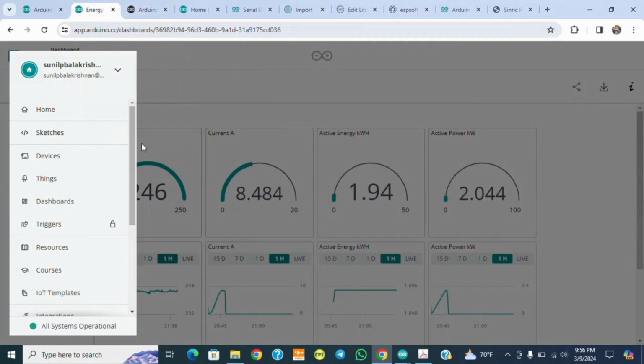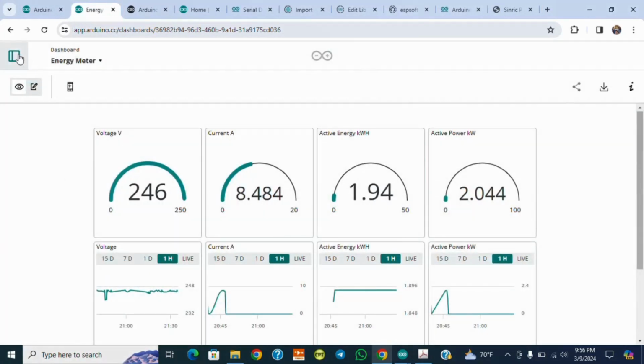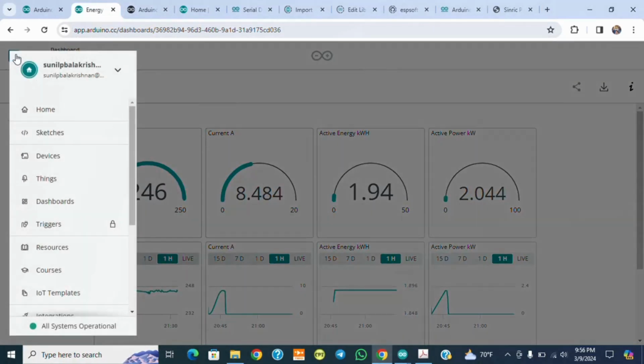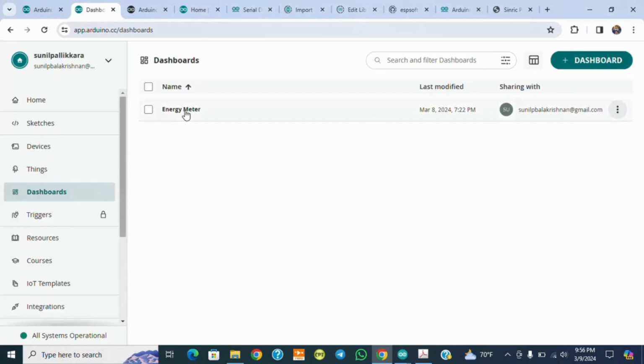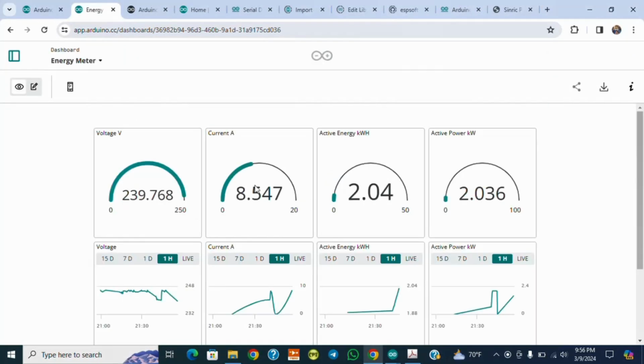So this is the dashboard, the energy meter. Now we are getting the current value, active energy and active power.